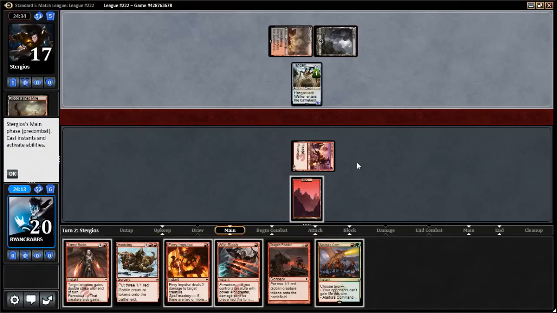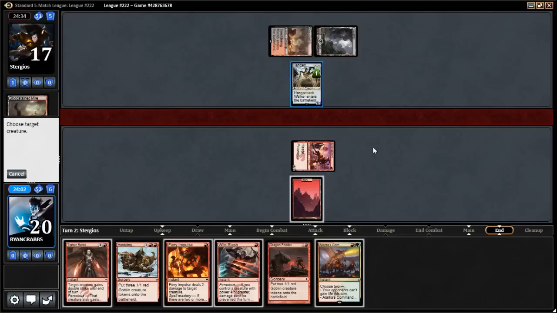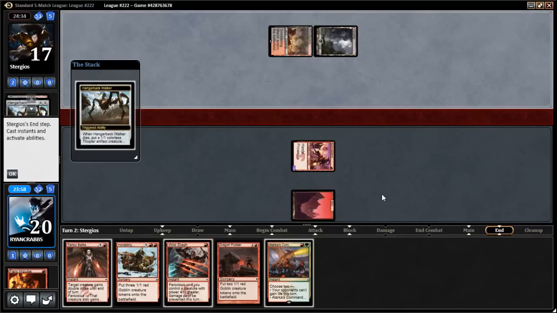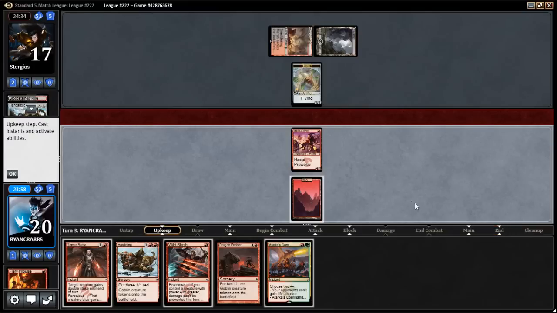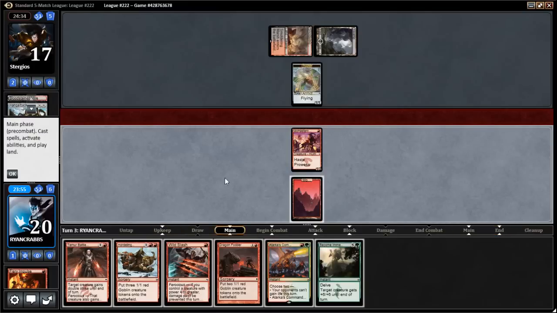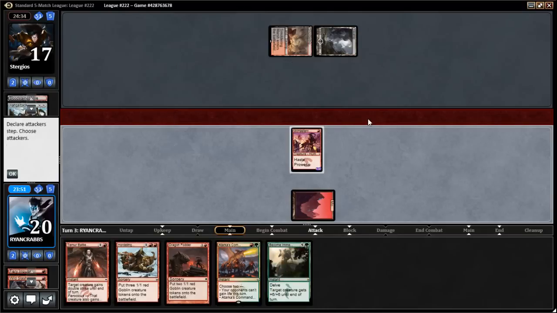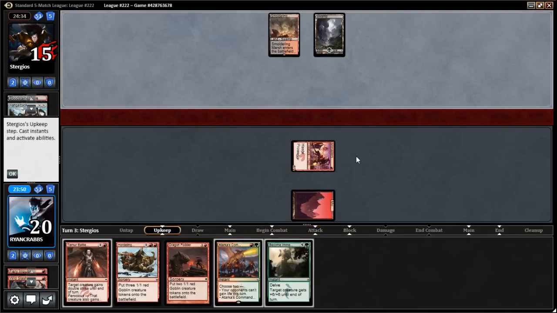Hang back. So normally I'd want to play these on my turn to get the Prowess trigger, but if we draw a land, I really want to cast Dragon Fodder. So we're going to do that now. Obviously, nope, we'll just Wild Slash to get rid of it.